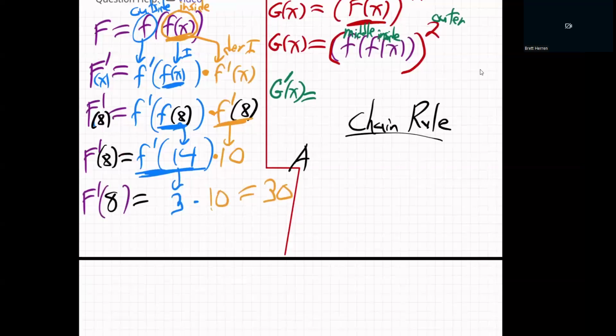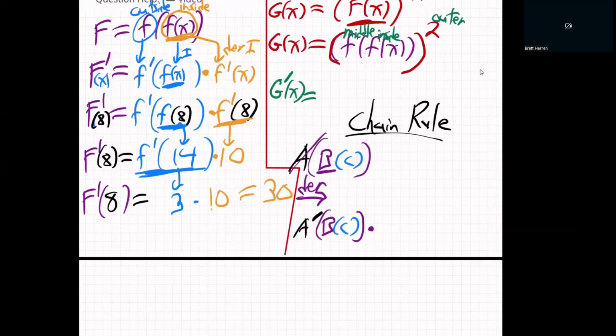If you have A as the outer layer, and then B inside of that, and then C even inside of that, and you take the derivative, what it's going to do is you do the outer layer first. Whenever I put a prime on something, that means derivative, right? The outer layer first. Keep the inside stuff the same. Times. Then it's kind of like A's done. Now you go down to the B. Then you do the B prime. Again, keep what comes after it the same, unchanged. Times, and he's done. Finally, C prime.